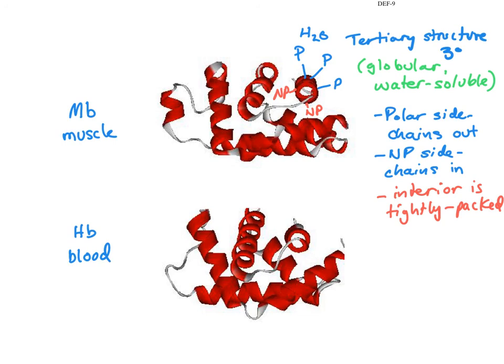So that's really it for tertiary structure, at least for globular water-soluble proteins. We're going to look at these proteins and their function later in the next chapter. But before we do that, we got to finish this chapter with moving on to quaternary structure. One level of protein complexity left.